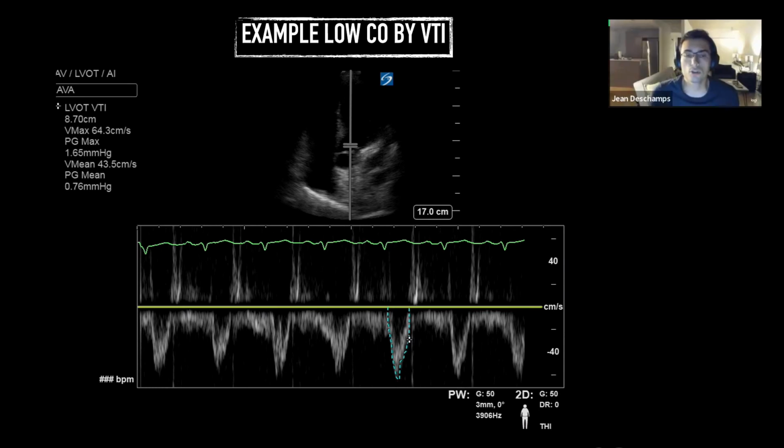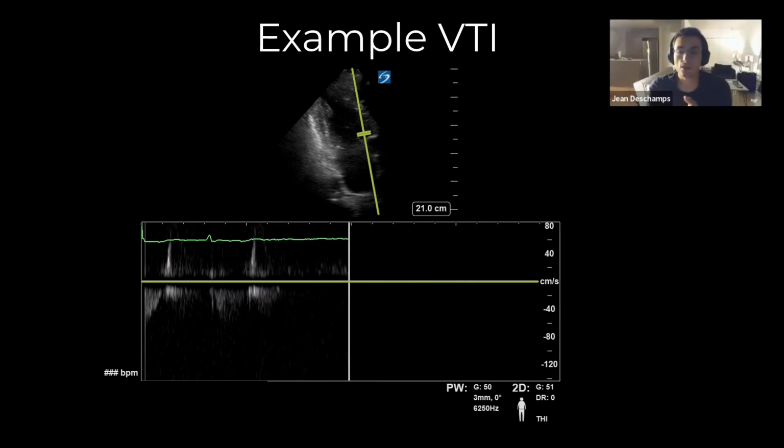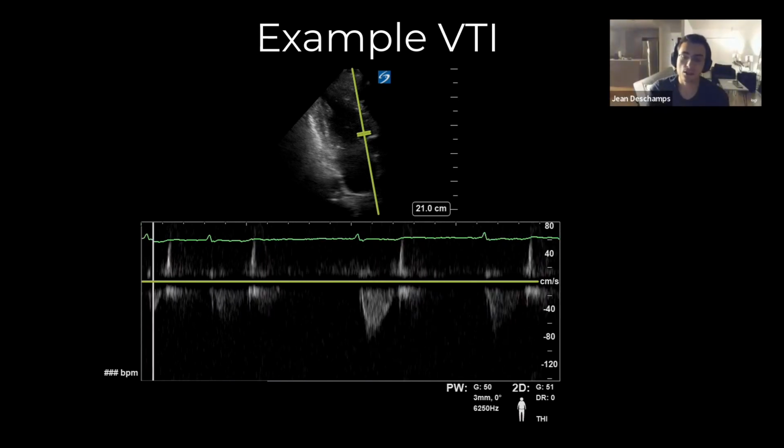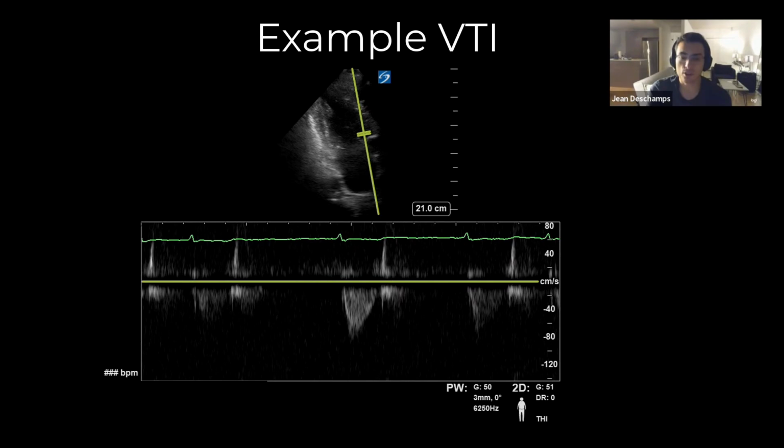Yeah, and the wave usually when you have a low stroke volume is actually more flattened and kind of spread out, like a cookie that's been smushed in some way. And that's just because you're ejecting for a longer period of time. So this one is an interesting tracing because you're seeing that you're not capturing your VTI at every beat, and that's probably because you're getting lost of your window at times.